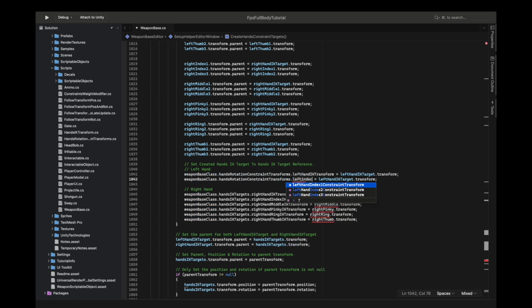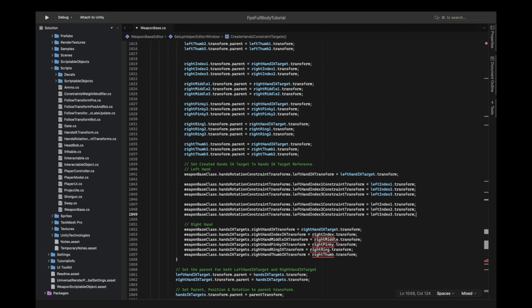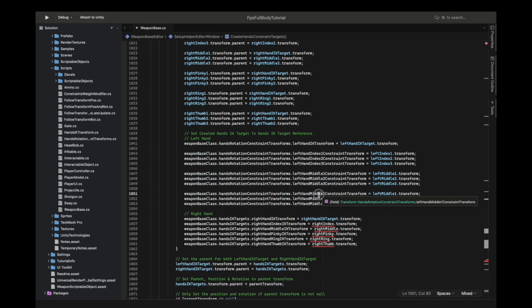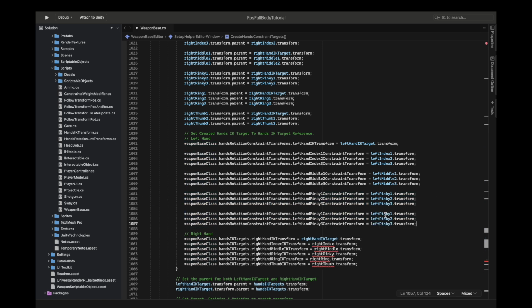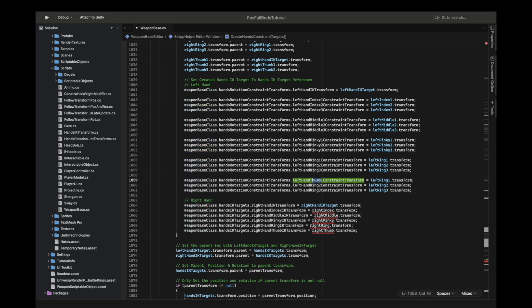So left hand IK is correctly done. Left hand index has to be done now. So index 1, then copy that, paste it twice, and assign all the references for middle and index. Now middle, so make that middle, then duplicate that one. It's time for the pinky, and pinky is done. It's time for the ring, now the last thing left, the thumb. Duplicate it, and we can get the thumb done now.